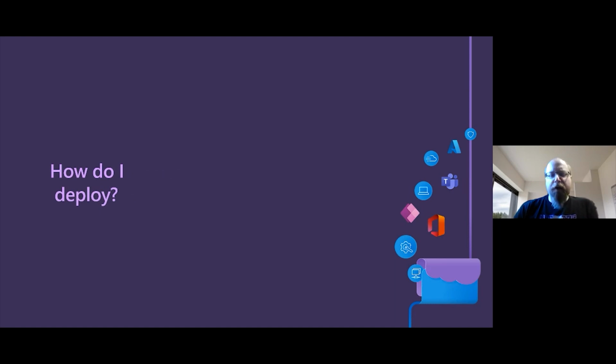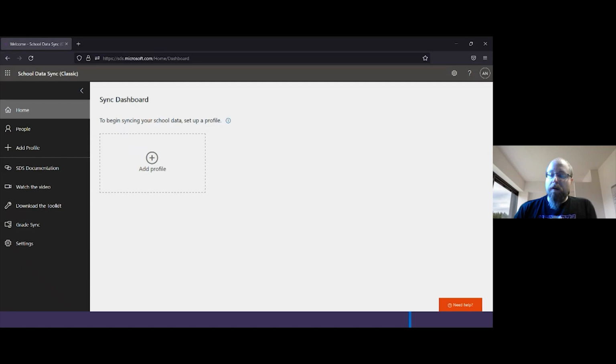One of the other questions that we get is, how do I deploy? From all the integrations that SDS has, it has been complicated for some customers because it can be very simple, but depending on the type of information, how granular you want to get, it can get more complicated than what people in general realize. For the actual deployment process itself, setting up the profile and everything, it is extremely simple. This is just a quick demo on how to do it.